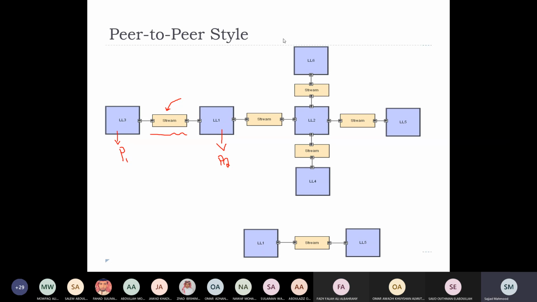Any other concern? Anything else comes to mind which you guys are not sure about? See, this is a completely different style from the ones we have studied in the last couple of lectures. All right. What is the biggest strength of this style? What's the strength of this style? Yes, go ahead, please. The strength is that there is always a connection between L1 and L3, so there is no disconnection.